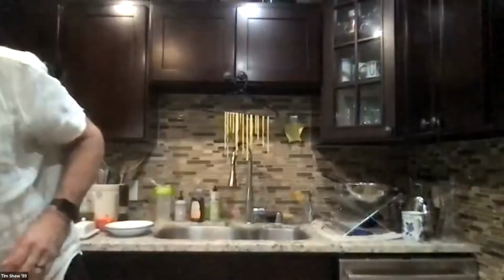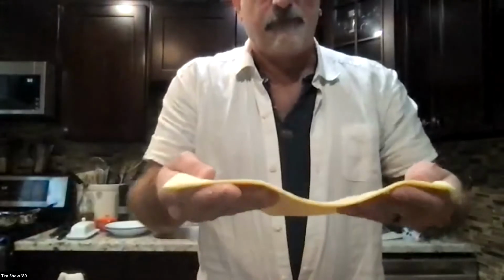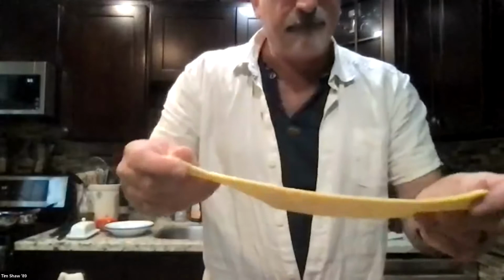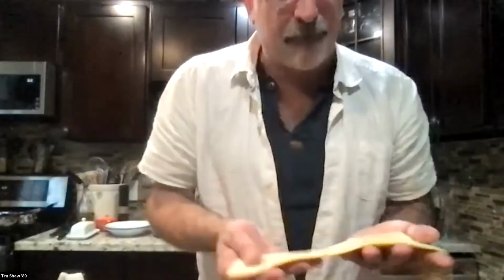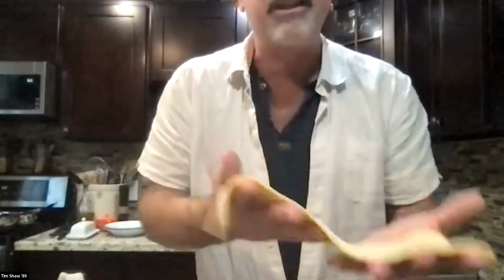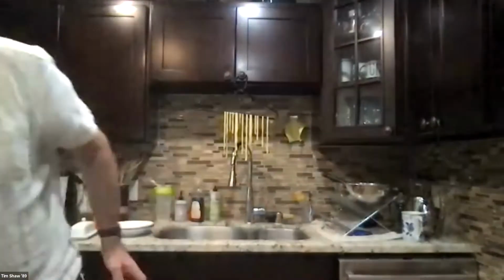And if you were just going to be doing a lasagna, you just cut it into the shape and leave it as little strips, sheets that you would layer in your pasta. And if you have fresh pasta like this that you've made for lasagna, you don't need to cook it ahead of time. You just put it in, and there should be enough liquid in your tomato sauce, or whatever sauce you're using, to cook it and set the dough.